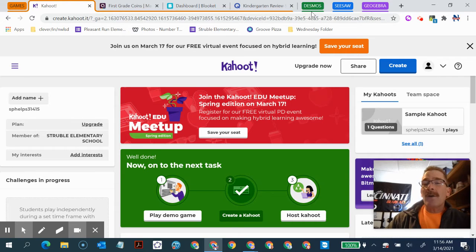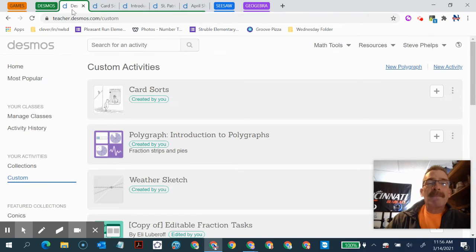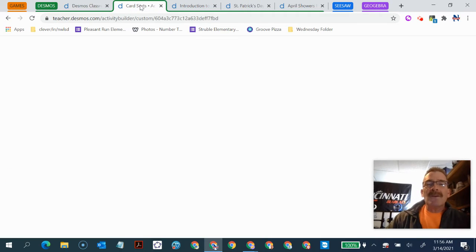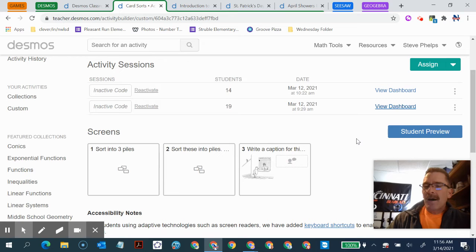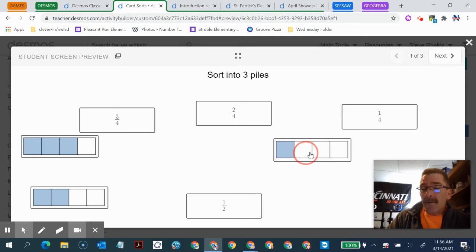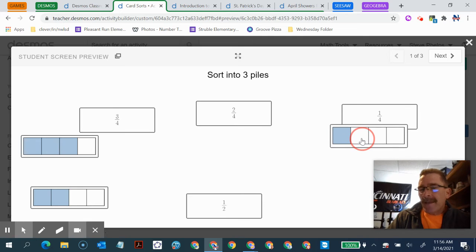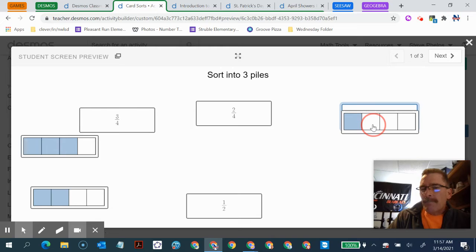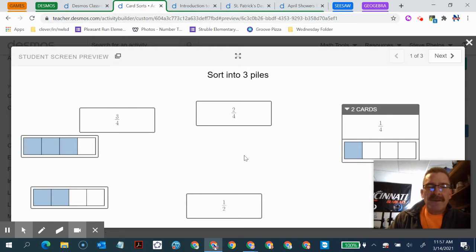The next thing we talked about were some Desmos activities, and the first thing we did is actually we talked about a card sort. What the heck is a card sort? A card sort is a fun digital way. You could do this, you could have your kids do this, or you could do this as a demonstration on your board. And so the cards kind of stick together. Don't just put them like this. You've got to stick them together until there's that blue halo, and then the cards end up sticking.